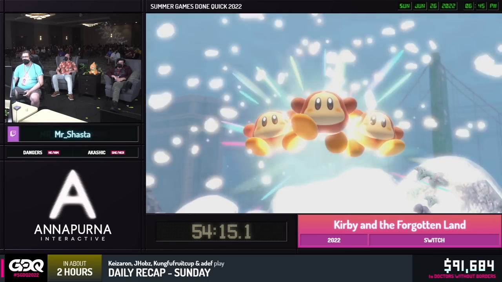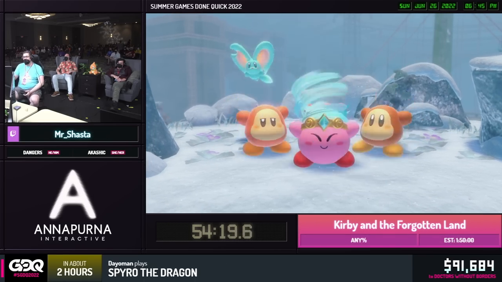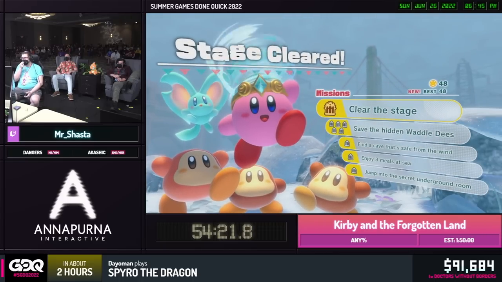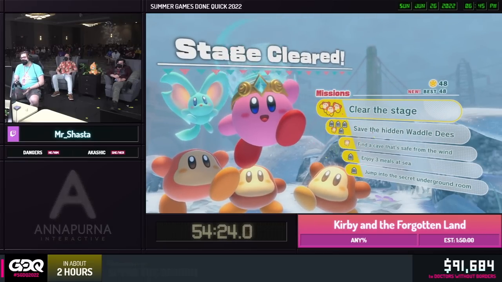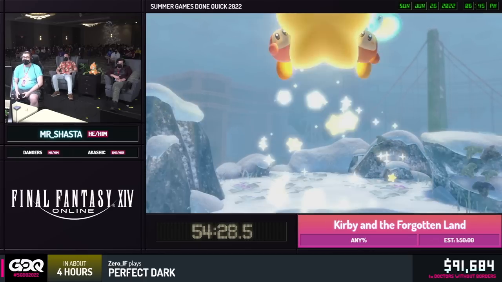You might notice as well, in that last level, I went into a hole and just jumped right back out. You're supposed to go directly into the load zone down there to get that Waddle Dee, but for some reason, there's a little ledge you can just go on. If you just go on that, it still counts it. Are we about to do my favorite level in the entire game, Mr. Shasta?